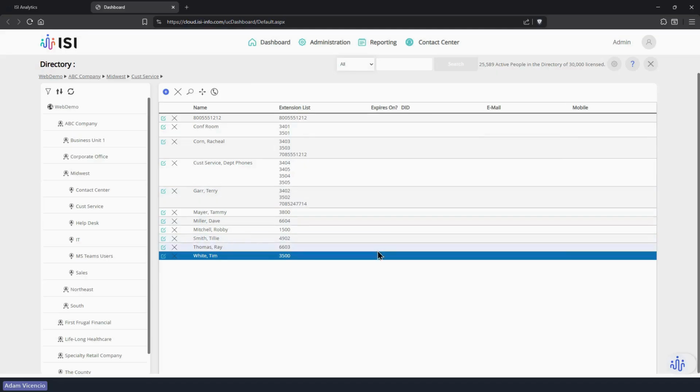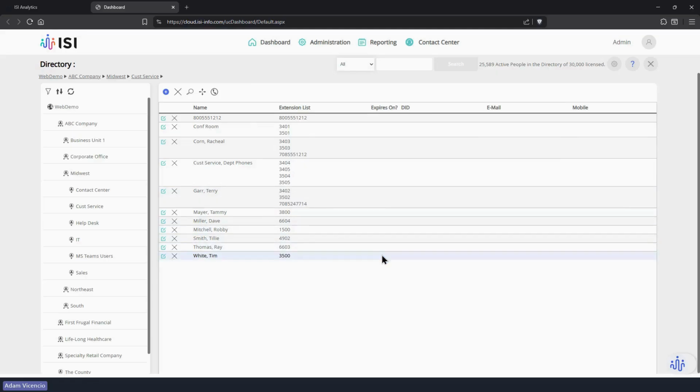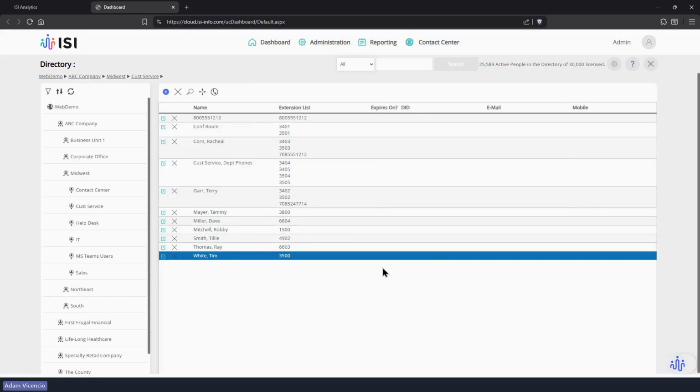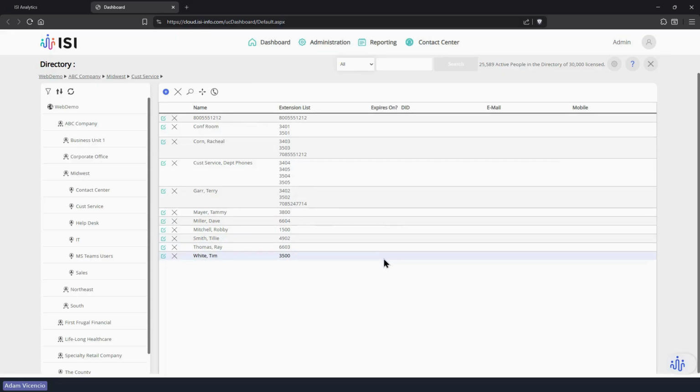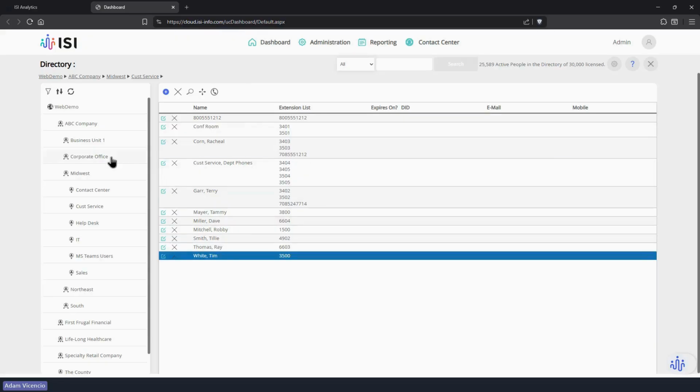What you would see here is that it would actually show you an expire date. It would show you an expire date of the date and time that you told it to stop, like basically being in this department. So if it's in the future, it'll actually say expires on in the future date and time. Okay. Expires allows you to run reports on an individual historically. So Tim, you'd run a report for the past 6 months, and you're going to see all the calls that he was associated with in customer service. And then if you went to sales, you would see Tim's extension there without an expiration date, and you'd be able to report on the calls that he took since you moved him there.